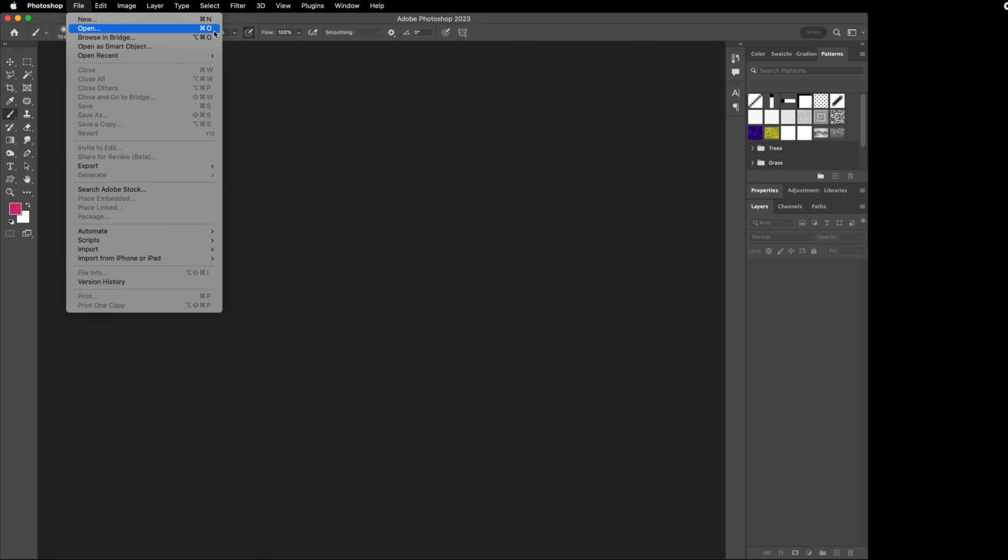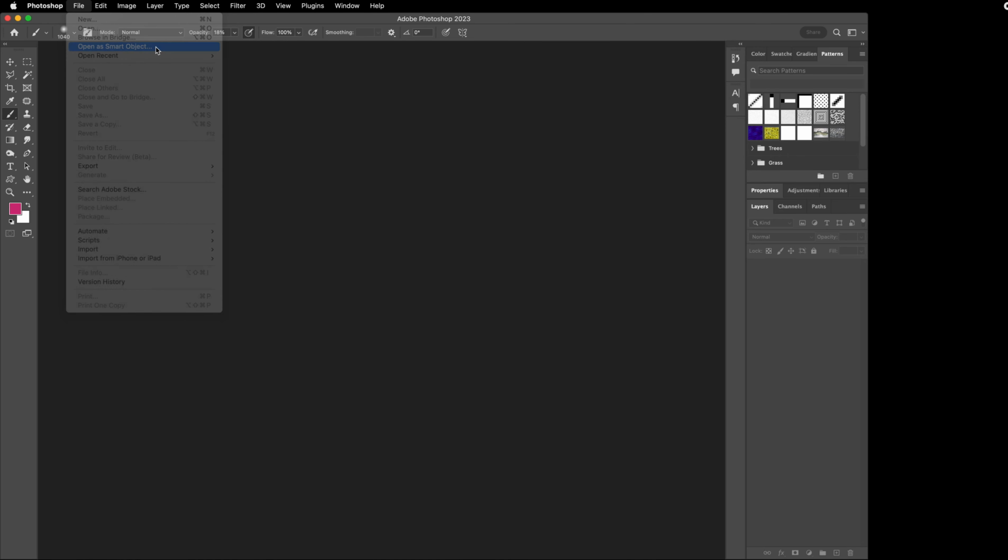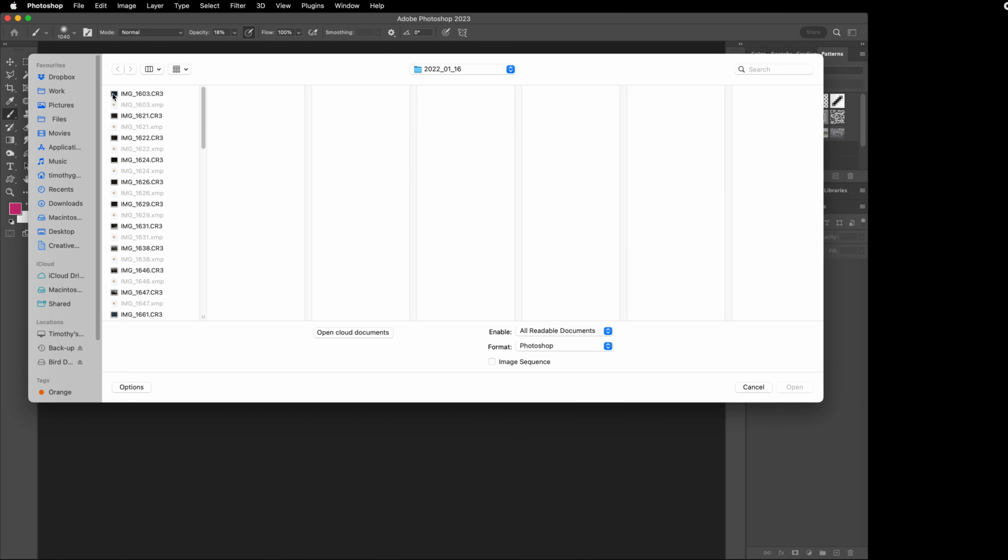Command O, or on a PC I think that would be Control O, would open your image, but I'm going to suggest that we open our Brighton storm image using Open as Smart Object. Now, first of all, you should have downloaded the Brighton storm image from Blackboard. So that should be sitting on your computer somewhere. So if you select Open as Smart Object, you're then going to need to browse for it.